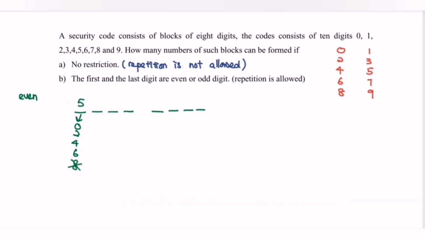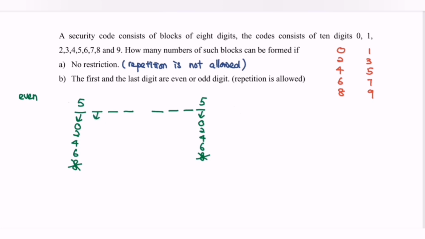So let's say we eliminate the 8. Next to the last digit, where we have 0, 2, 4, 6, and 8. So do remember, repetition is allowed, so we can repeat the number 8. How many options do we have in order to fill up the security code for the last digit, an even digit? So here we have 5 options as well. So let's say we pick the 8 as well.